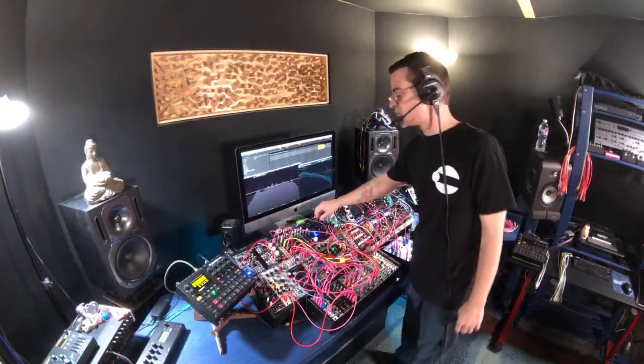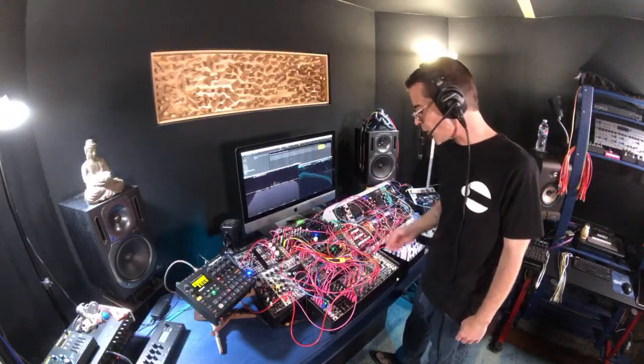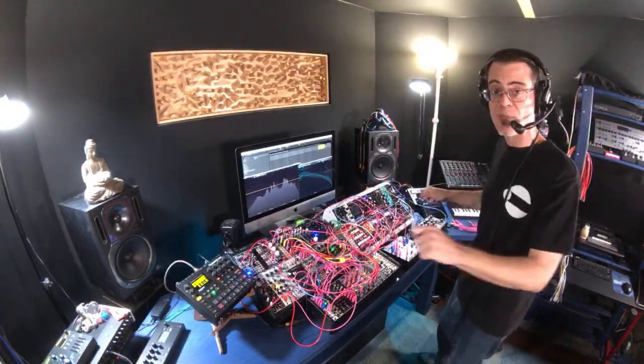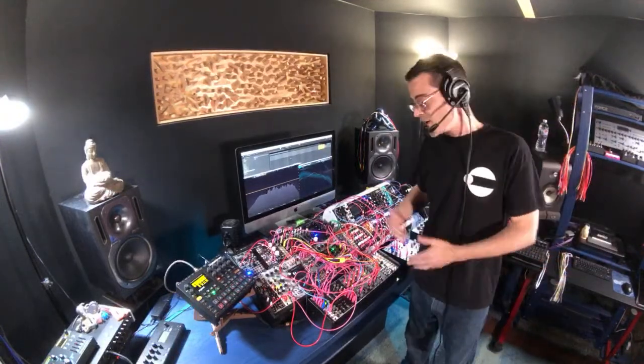But what I think is the most amazing thing here in this patch so far is the way that the chord stab evolves and moves. I'm going to be quiet for a minute and just jam the patch a little bit. And what I want you to know as I'm working this is that I'm literally going to be turning the tracks on and off, but that's pretty much about it.